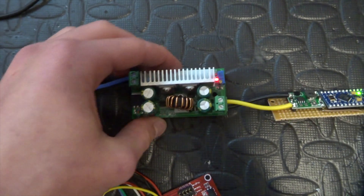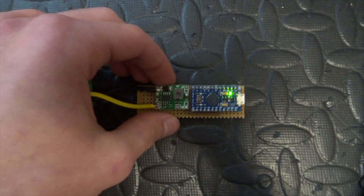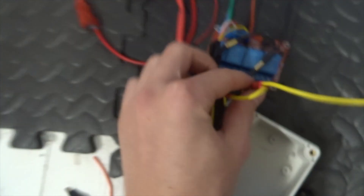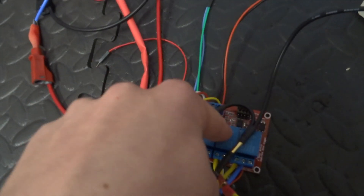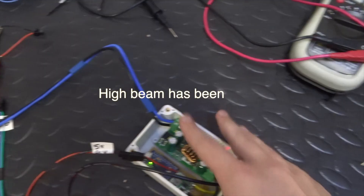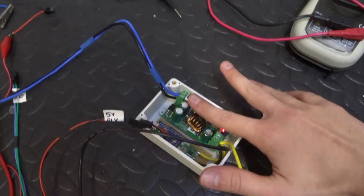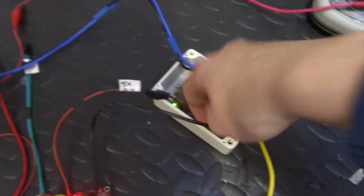If I turn my power supply on you can see we've got a red light for the main board and a green light on the Arduino. Now it's all connected up - I've got the little box here with the 12-volt wires coming out into the connectors for the headlight, indicators, and ground respectively, and also the 5-volt connector which powers the relay to trigger them. It's been on for about eight minutes and already that heatsink is really hot - I can't hold my finger on it. The 5-volt one is fine but I'll probably have to add a fan.